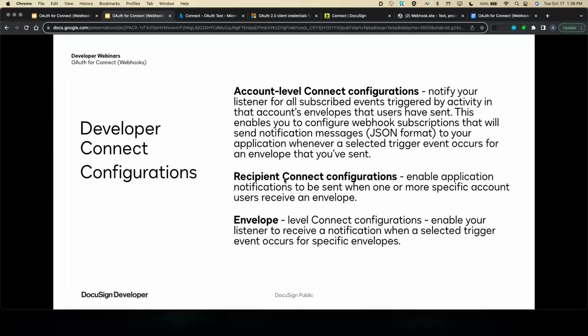So yes, if you are the sender of it and you have both these configs set up, you will get duplicate messages. We don't actually see that occur quite a bit because if you are sending envelopes out, people just set up the account level one, and then they have the recipient one if they're getting those inbound use cases. It's much more clear of when those use cases are there.